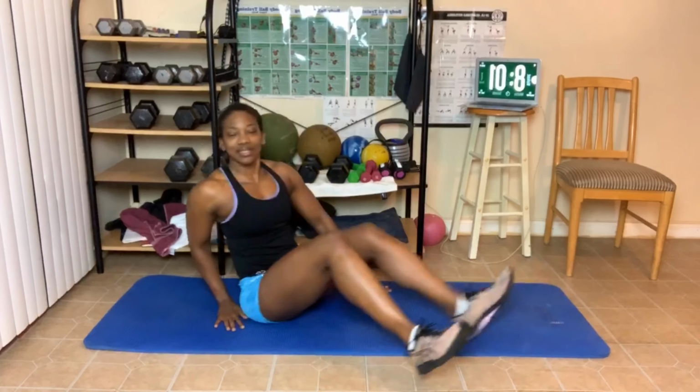Front face again. Ready? Arms up and forward. And you can touch your toes, great. If not, you just stay at your ankles or at your shins and come down as far as you can. Feet together, if you can get your knees together. Knees together. Stretching back of the legs.